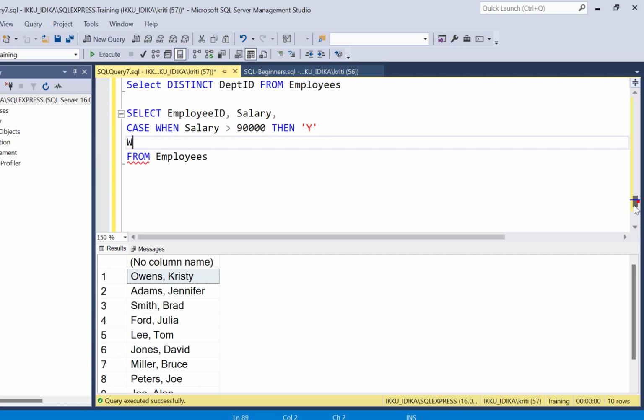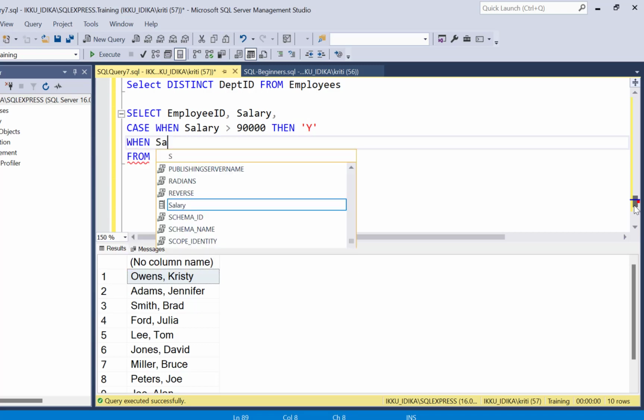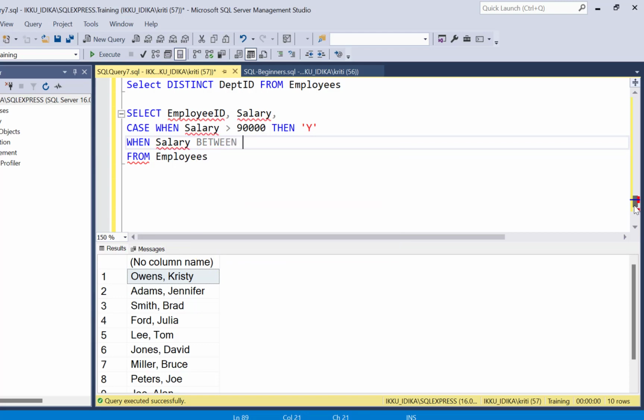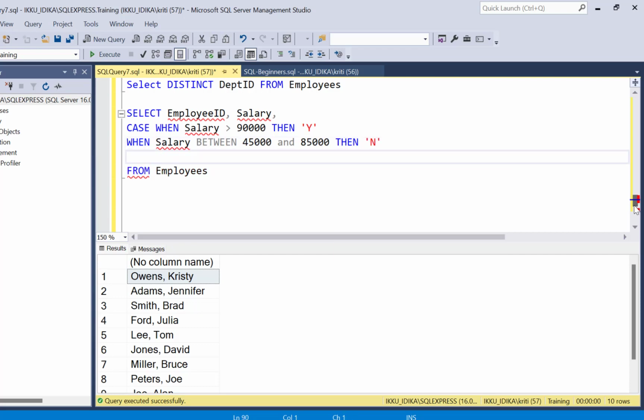Then you write your second condition starting with when salary is, let's say, between 45,000 and 85,000, then no, else you're going to say X. And when you're done with all your conditions, you have to say end and then give it a column name.